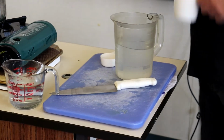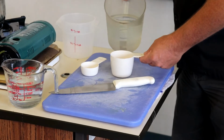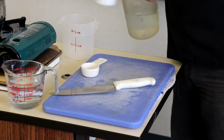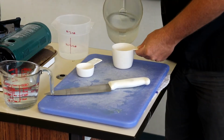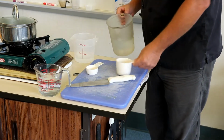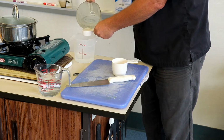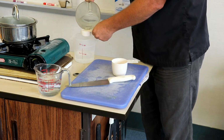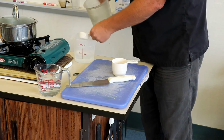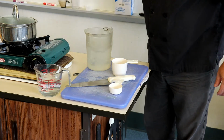Or you could go like this. You could take, if you have smaller measuring cups, if you want 1 3/4, you could go, there's 1 right to the top. Oops, I don't want that, because I want 1 3/4. So you could go 1, and then here's a 1/4 cup. So there's 1 1/4. Here's 1 2/4 or 1 1/2. And then here's 1 3/4. You could do it that way, and that would be ready to go.